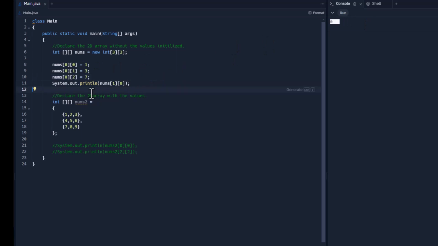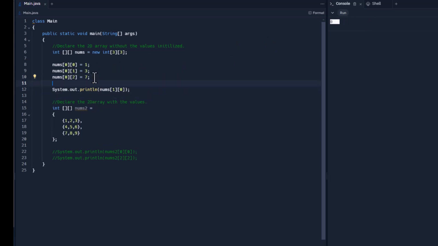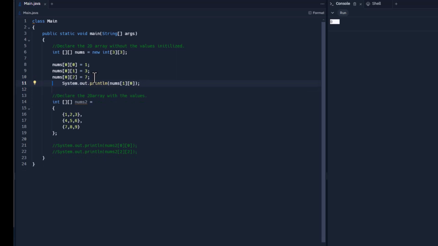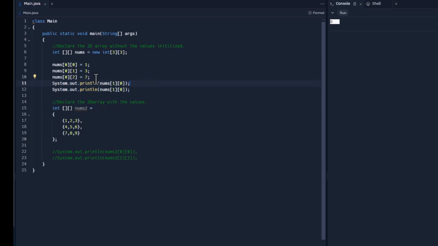Okay, now the other thing I want to talk about is, let's say we were trying to find something that's not part of the array. So we know this is 3 by 3, so it's 0, 1, 2. But what if I did 0, 3?